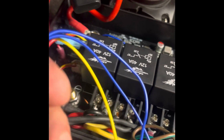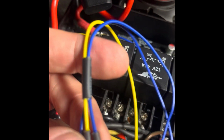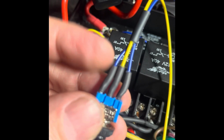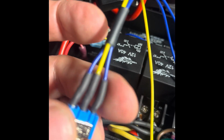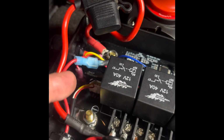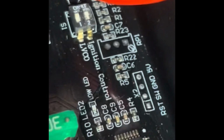And it's different in colors, but it's the same thing. So this one's easier to see. One's gonna be constant, one's gonna be ignition, and this one feeds the board right there. Oh, my micro switches, I think they're both up. Both up, meaning I have voltage.